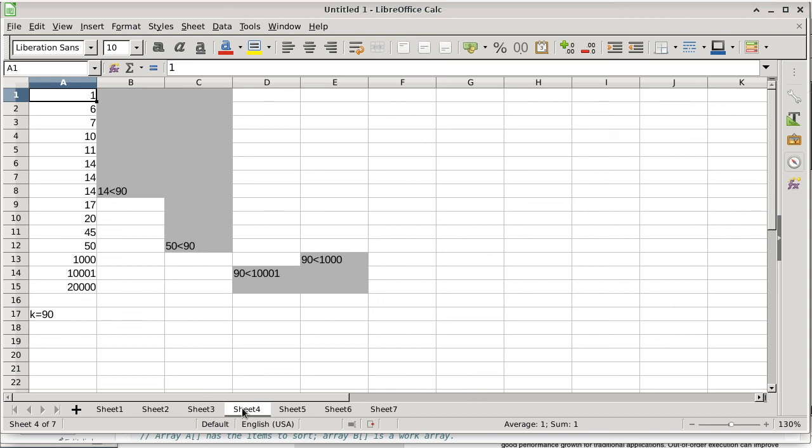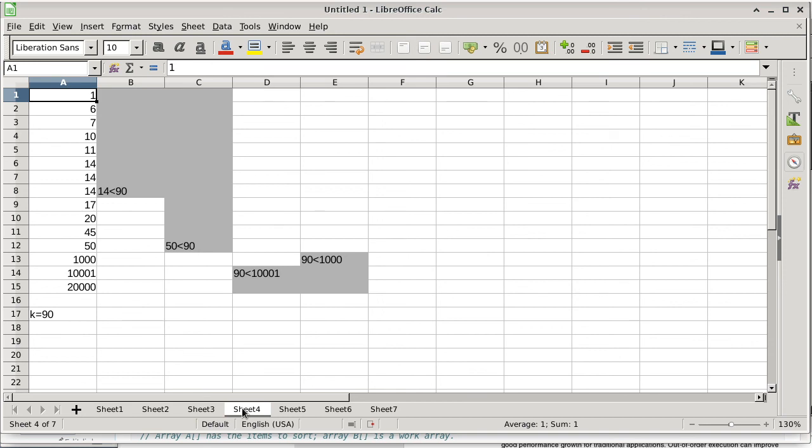So when I have 15 of these, then this one becomes the middle one. Okay, I make a comparison. Well, 14 and 90 obviously are not the same, but I can tell a little bit more. I can tell that 14 is less than 90. Why is that important? Because the array is sorted. So if the array is sorted, and I know the entry at row 8 is less than 90, I can now rule out everything before that, because everything before that row is also going to be less than 90. Is that right? Okay. So that means what I have left would be the rest of the array, which is from row 9 all the way to row 15.